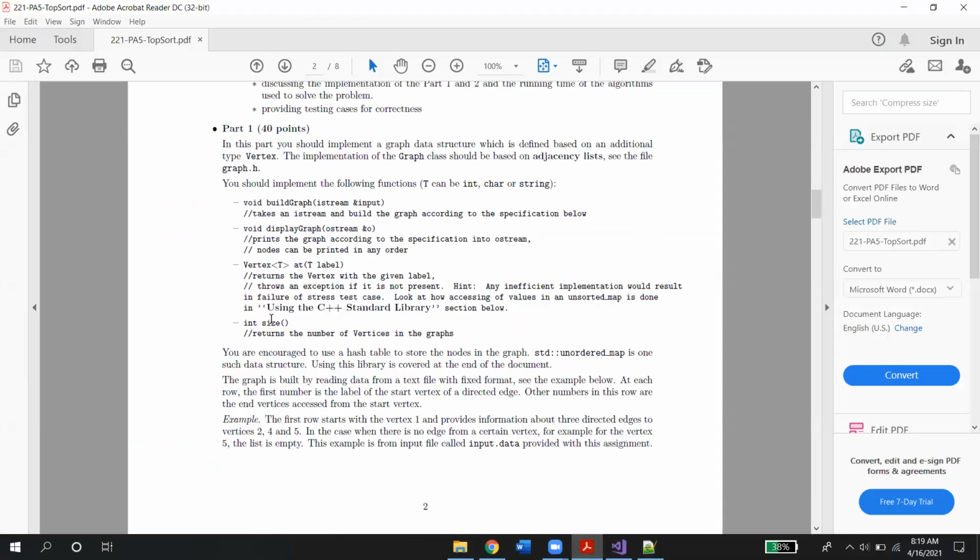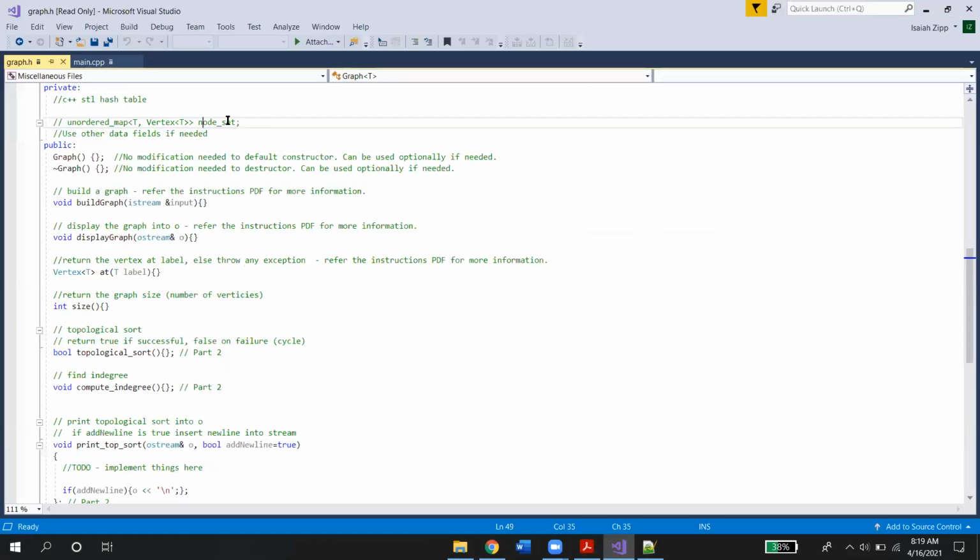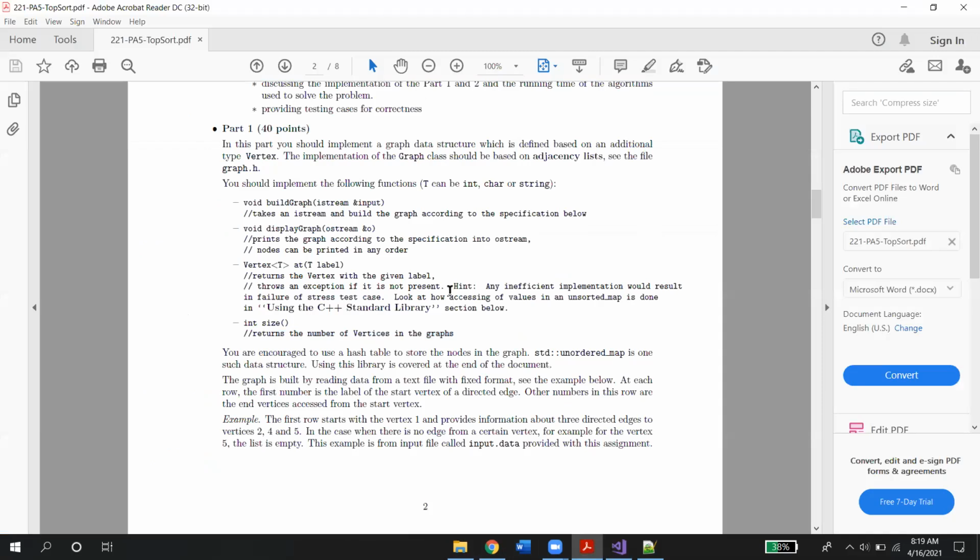Then the last function is the size, which just returns the number of vertices in the graph. The node set, the unordered map, has a built-in .size function. Pretty sure it does. If not, then it shouldn't be hard to figure out. So you're encouraged to use a hash table, as it says. Unordered map is one such data structure.